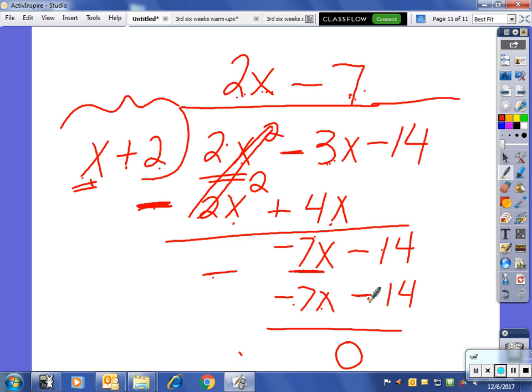Where are there two positive signs? It's negative 7x minus negative 7x. This negative 7x and positive 7x is 0. Negative 14 minus negative 14. Okay, let's go back up to the negative 3 again. This is a negative 3x, and you are subtracting a 4x from it. Negative 3x minus, okay, 4x is positive, but when you subtract a positive number, what happens to it? It becomes negative. Those are two negatives.